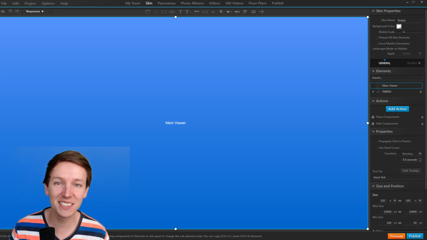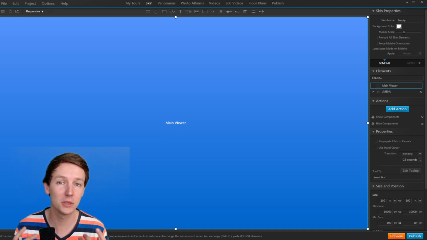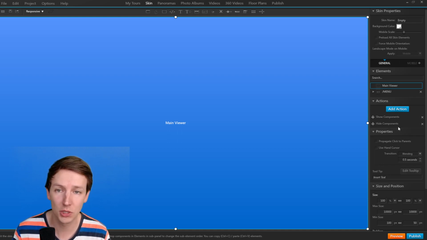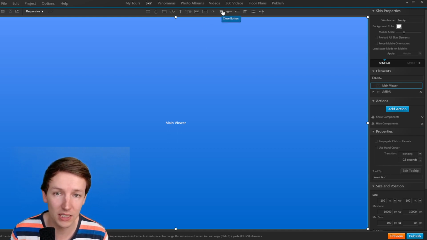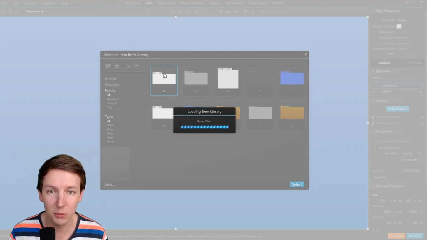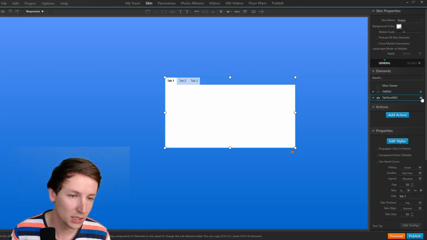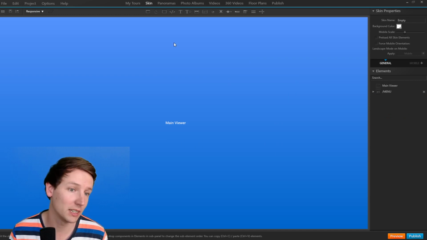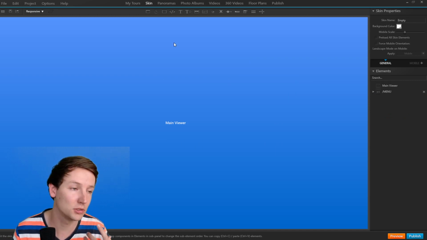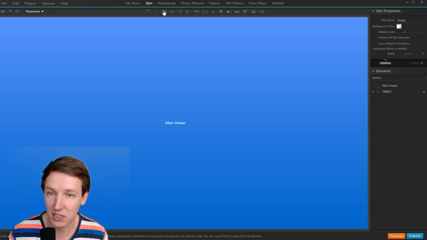Hey guys, in this 3DVista tutorial I'm going to explain how you can make your own tabs. So a little bit more advanced than the default tabs that are in here. Because eventually when it comes down to it, design-wise it has its limitations when you want to customize this. So I prefer to build my own, and by the way, it also gives you more creative opportunities to customize things. So let's get started.